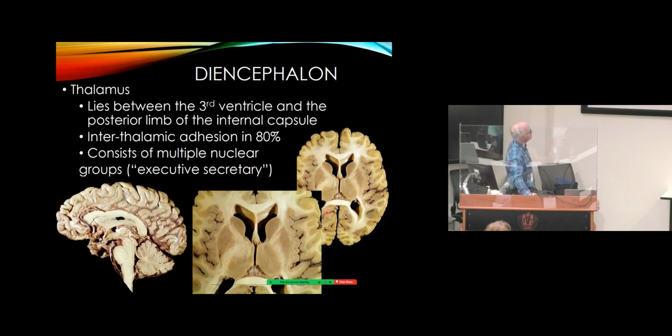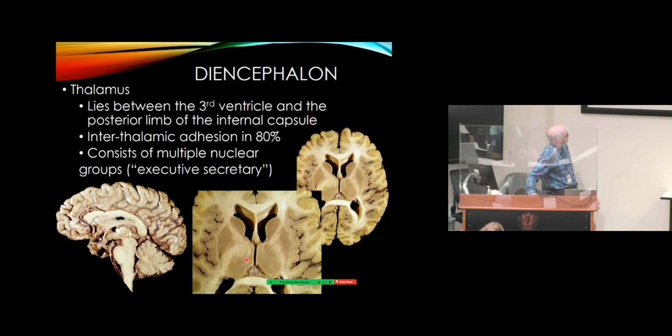Okay, now the thalamus itself is the largest diencephalic structure. It's huge. Okay, so again, medial is the third ventricle, lateral is the posterior limb. You will see frequently that there's a connection between the right and left thalamus. People always ask me about this when we do our brain labs. It's seen about 80%. Doesn't seem to be important at all. Okay, but anyway, just because you'll see it.